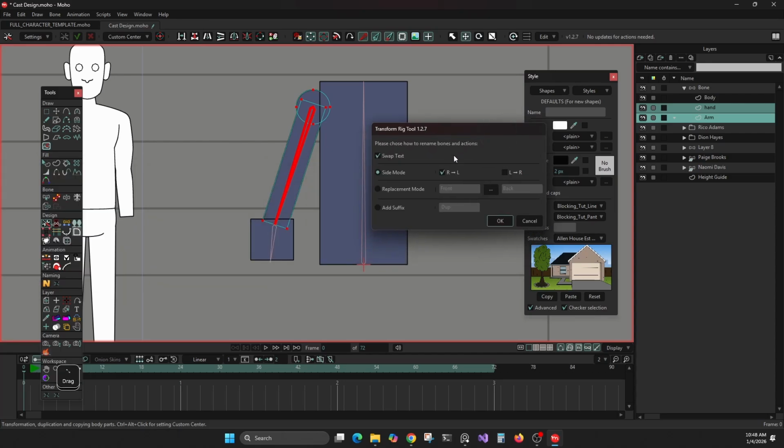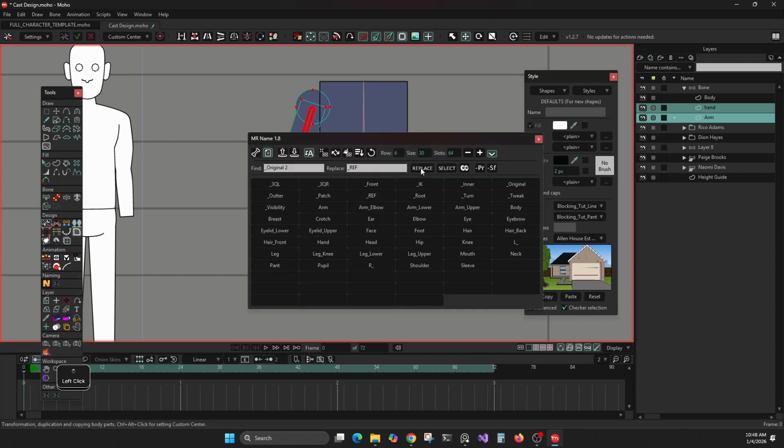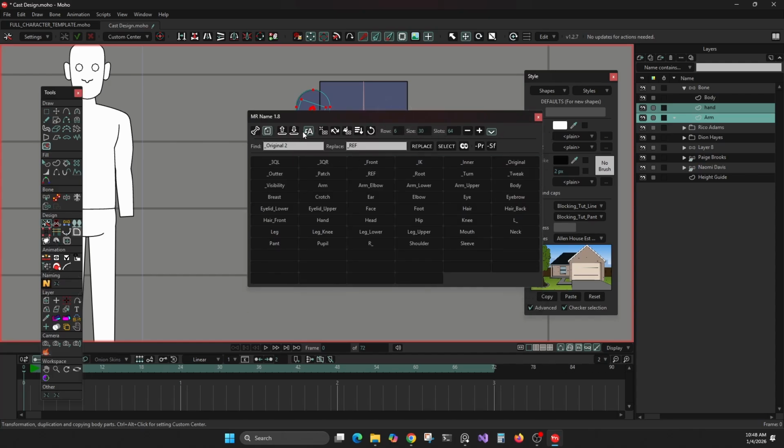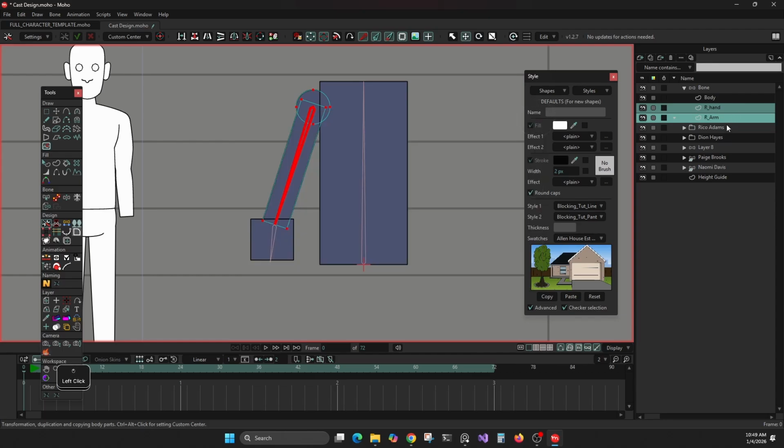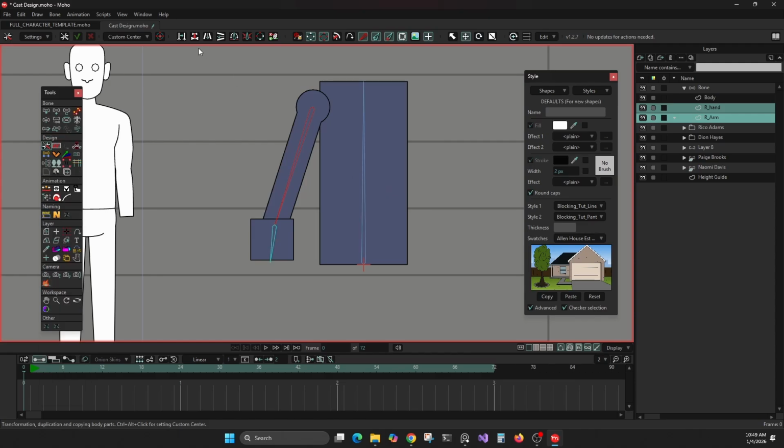You're gonna get this toolbar. Normally I would say, actually I can also show you this too. Before we do that, let's click on this naming. So I want to insert R, right? Boom. Right side. And let's go back to this tool, duplicate body part, side modes. We're gonna go from right to the left. Now if you started with the left side, you can do left to right, but right to left. Hit OK. It's gonna make it.